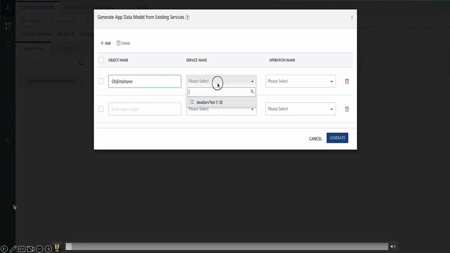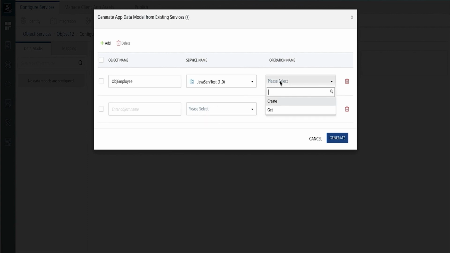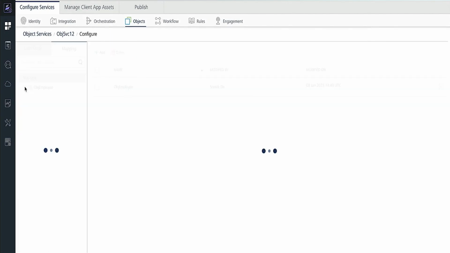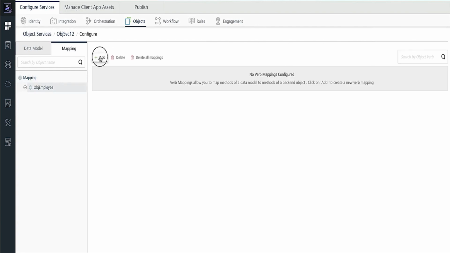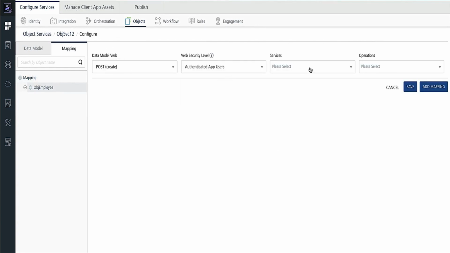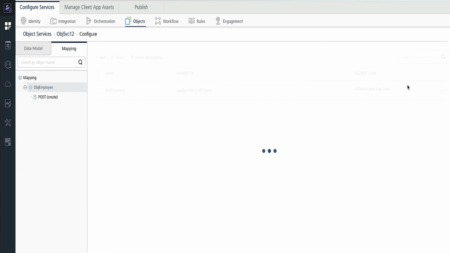I have a specific object service that is created, and I have a create verb, right? Now for that specific object service in the mapping, I go and add, you can see I create a post verb for this, and from the operation, I'm choosing a specific create verb.